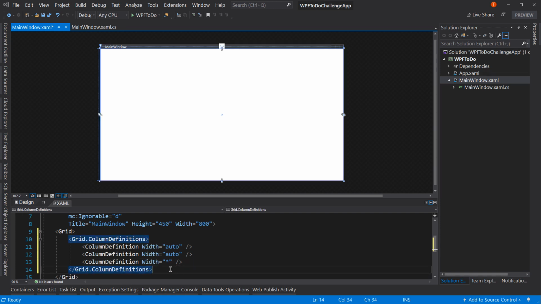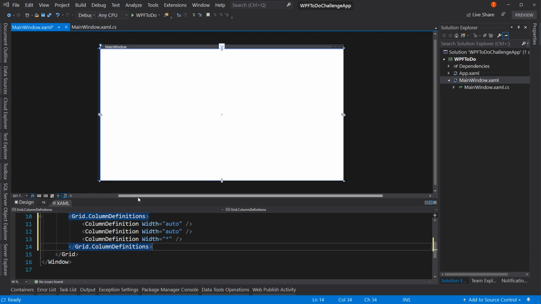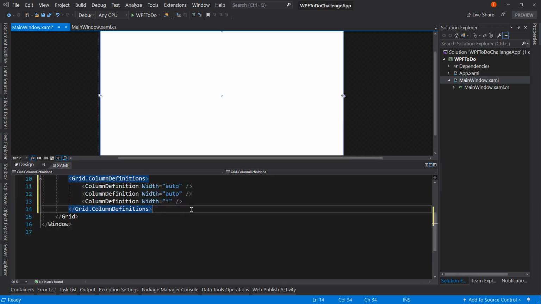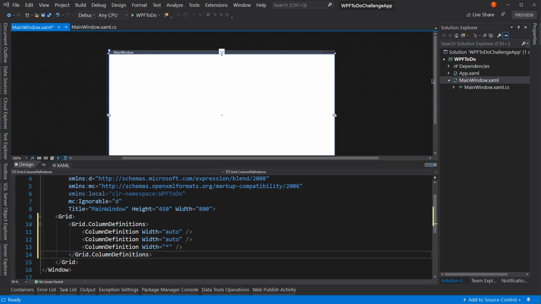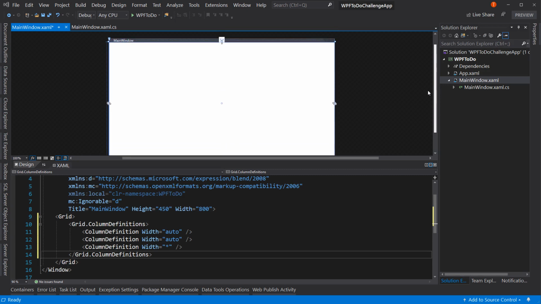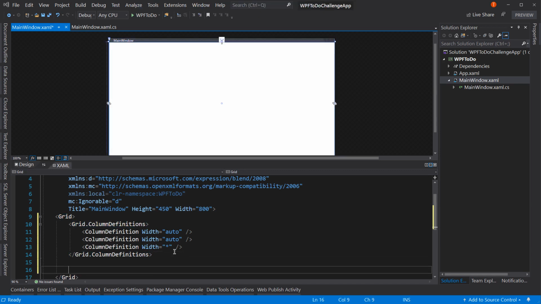And I'm not going to do rows right now, because what I'm going to do instead is use stack panels for my 2 different sections. Let's shrink this down just a bit. So I'm going to have a stack panel for column 1 and a stack panel for column 2.